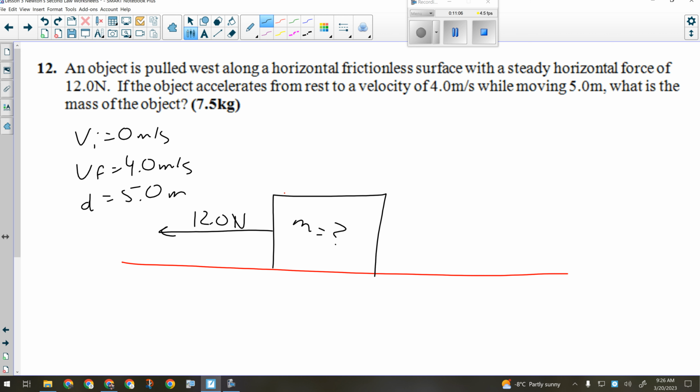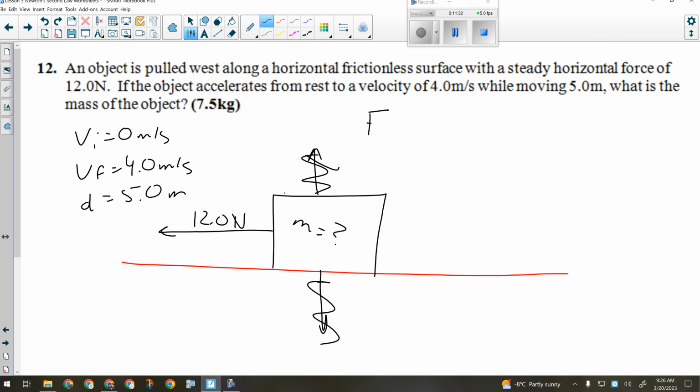Okay, since that's the only force, it is then by default the net force. The vector sum of all forces says there it is because there aren't any other forces. Sure, there's gravity and normal force, but it's horizontal and it's not moving vertically, so they cancel. This force of gravity here and that normal force, they're equal and opposite, so they're gone. The only force I have that's not balanced is this one.